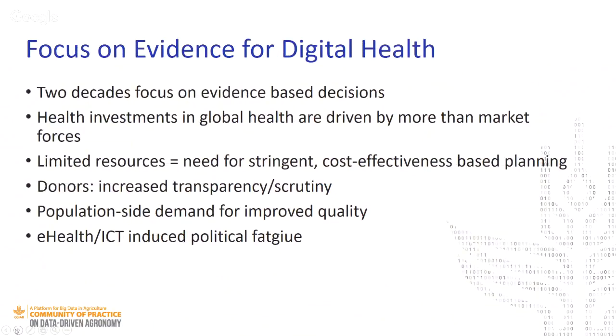That's a basis to say that for the digital health sector, there has been this period of a thousand flowers blooming that we're seeing in digital agriculture right now. Since then, there's really been a focus on building out the evidence base, because it is the health sector and there's a do-no-harm focus, to make sure that digital health is making use of the limited resources that are available, and that donors have increased transparency into the investments that they're making as well.